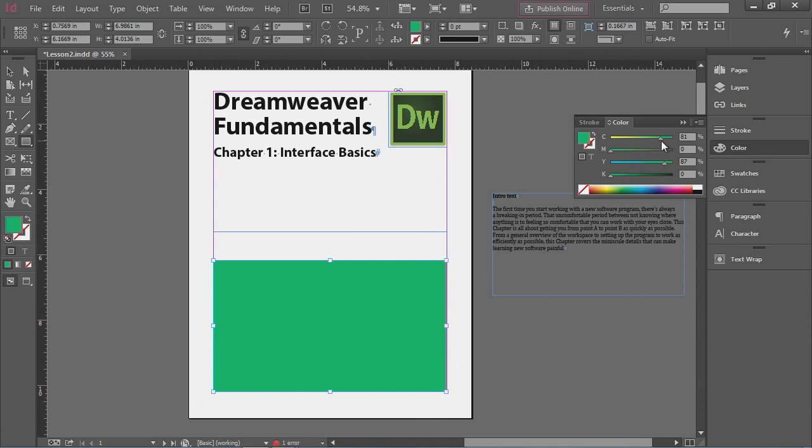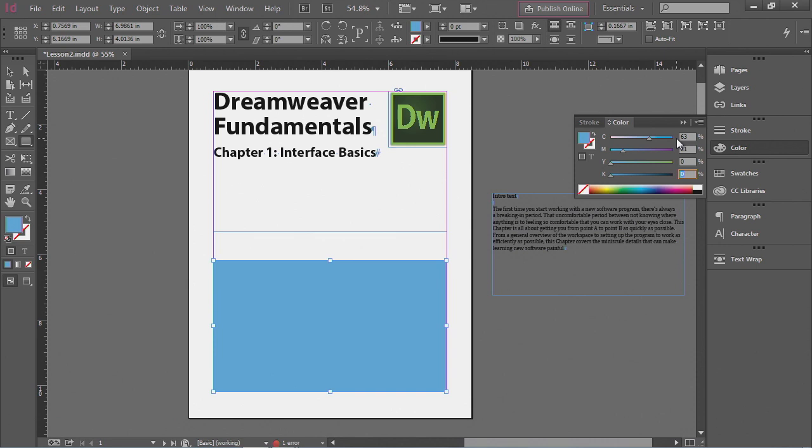But I can adjust the color sliders here. So I can mix it up more of a lime green, or I can go the other way, go kind of a minty green, or maybe even a teal color. So you can mix up your colors based on the CMYK properties. Now these are standard print properties here, a little more than what we can get into, but I'm going to give you a recipe here. The recipe in this case is going to be 63 for the cyan field, 0 for the magenta. Actually, no, it's going to be 21 for the magenta. I apologize. 21. And then 0 for the yellow and 0 for the black. And that should give you a nice light blue color.